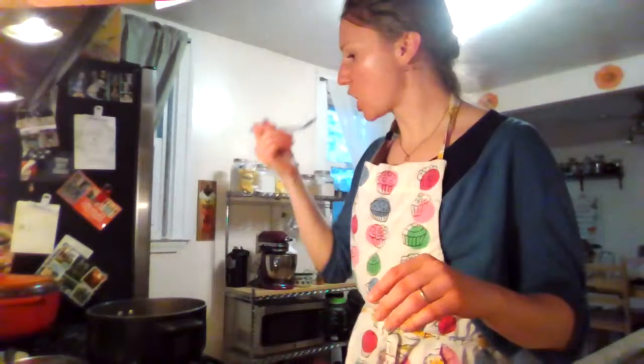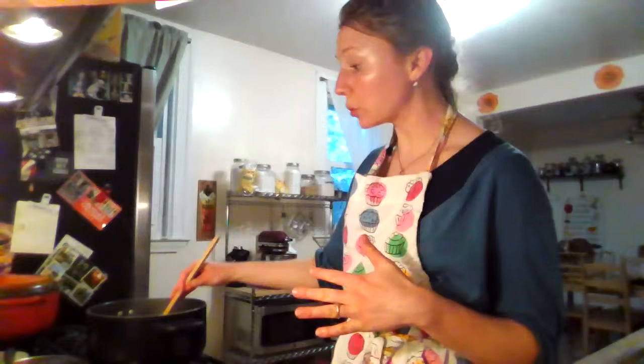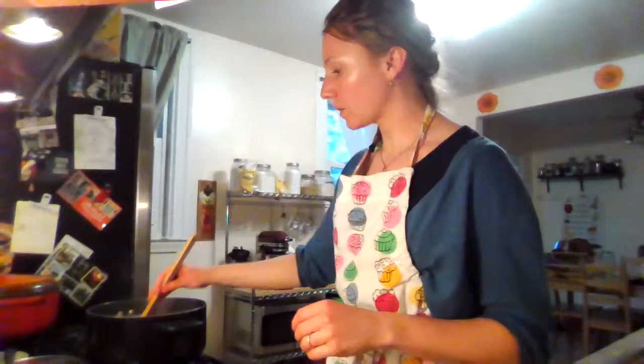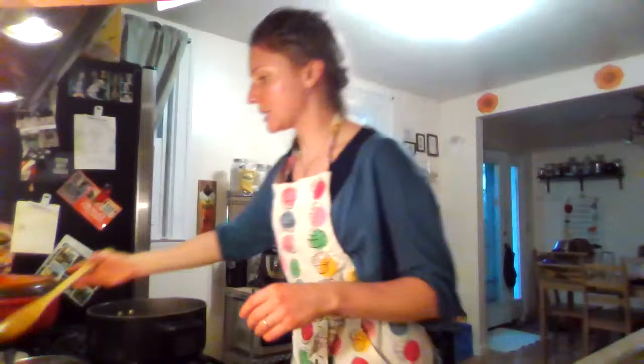Almost there. So with ramen, because it is kind of a broth-based noodle dish, the noodles will continue to cook in the broth even after you turn off the stove. So you do want them to be fairly al dente. You don't want them to be too mushy. So let me lift you up so you can see what this looks like.